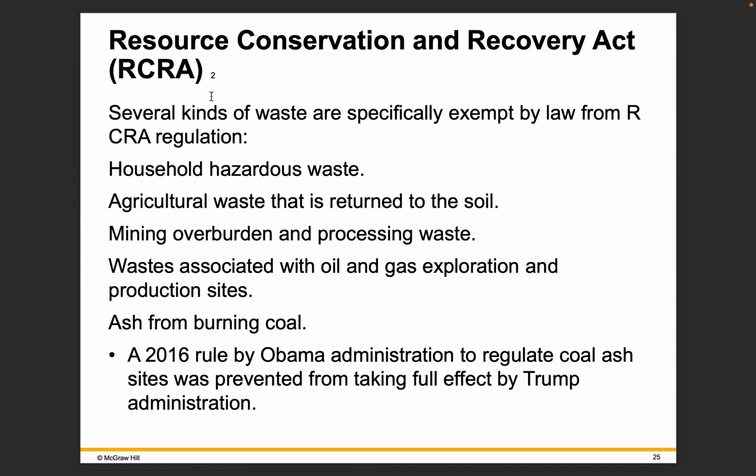So what I'd like you to do is pause the video right now, jot down in your notes, what do you think? Is this acceptable? How would you feel if you had to dispose of hazardous waste in a specific way? Do you think it would be worth it? Do you think there would be some challenges? Jot down your thoughts here on what you think about whether or not these things should be regulated and why or why not.